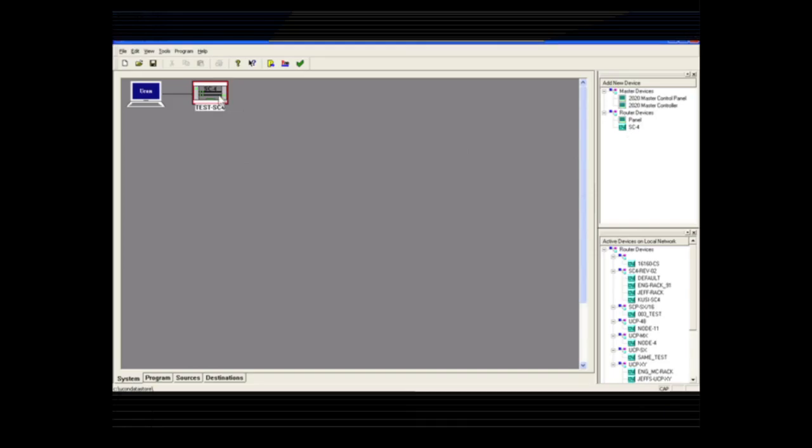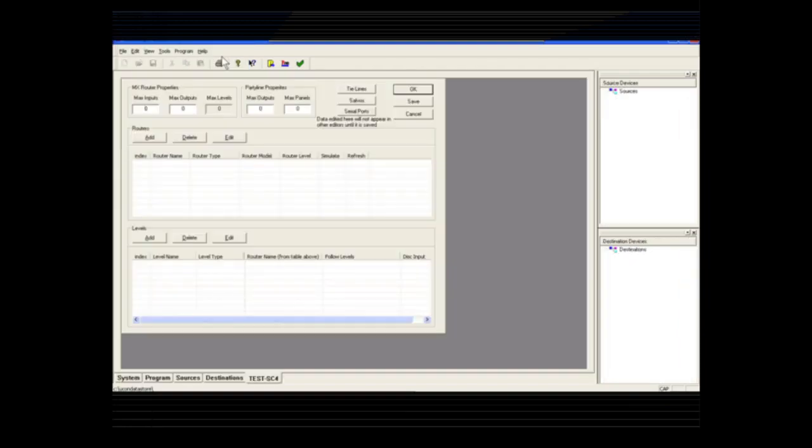Then you're going to right click on this particular icon and go into the mapping tables, and they're going to be blank when you go in here. The maximum inputs and outputs from my system showed that I was a 96 by 96 system. Or actually, if these are Utah 300 routers, make this the number of the largest router of those four.